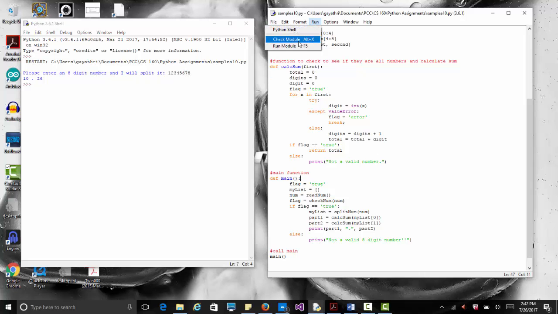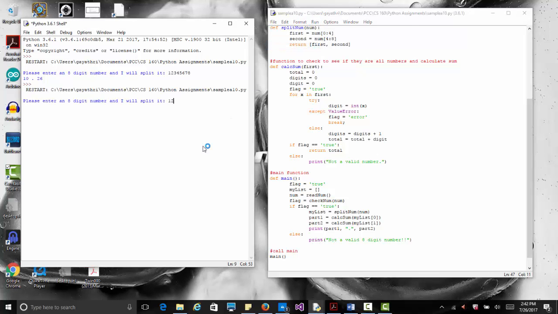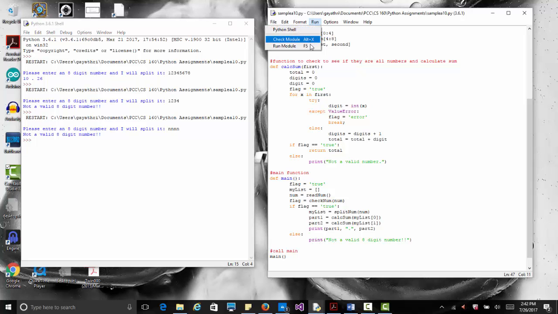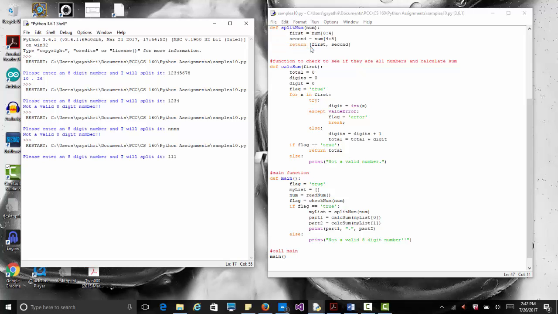Now if you run the program again and for some reason you don't have 8 digits, then it says not a valid 8-digit number. What if you have characters? It still says the same thing. What if I have 8 digits but 4 characters along with the 4 digits? It still says not a valid number. Now I do get the first 4 gives me a 4, and then of course I get a None. So it might be nice for you to fix that, to make sure it says not a valid number and nothing more than that.